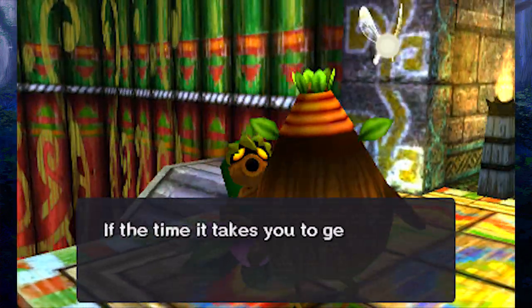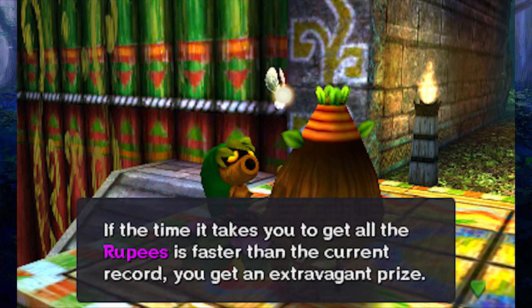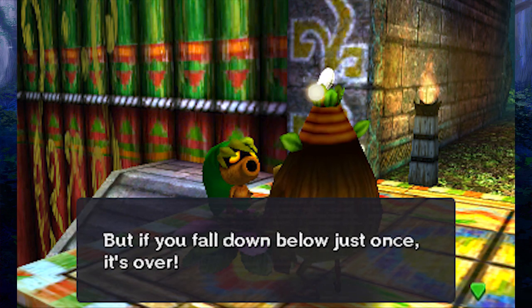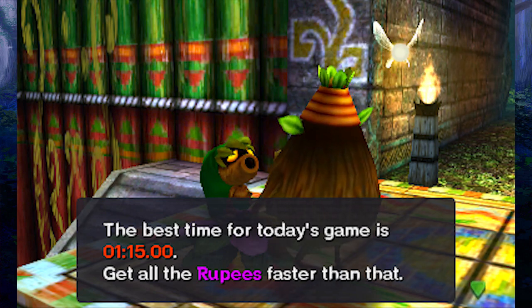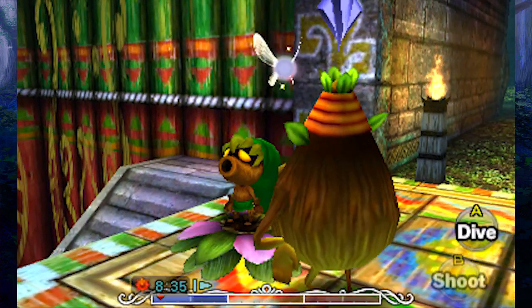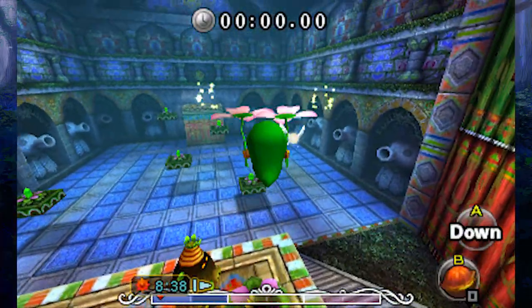It's like the King Zora scooting out of the way, but much faster. If the time it takes you to get all the rupees is faster than the current record, you get an extravagant prize. But if you fall down below just once, it's over. The best time for today's game is 1:15. Get all the rupees faster than that. Okay, burrow into the Deku flower. The game begins the moment you jump out. Always want to have the camera facing the way that you want to jump, and here we go.